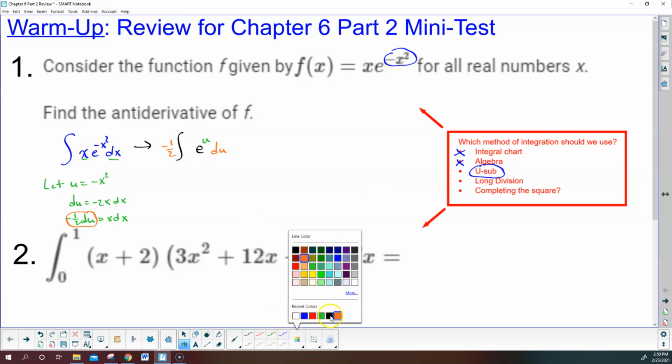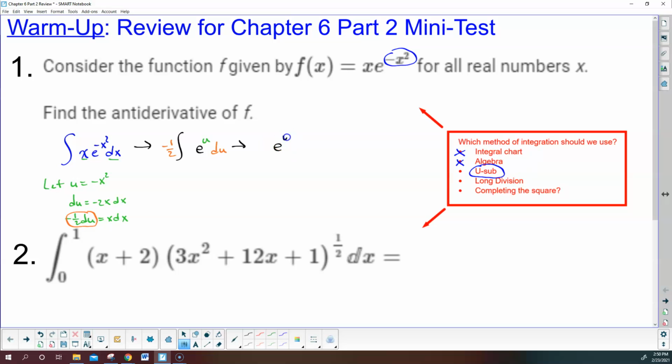So now the whole goal of U substitution, we made it easier. So whose derivative gives me e to the u? It's e to the u. The negative 1/2 is going to be a constant that just falls in as a multiplier. And then we have to put plus c. In the last step, we know what u is equal to. Replace u with the negative x squared, and there you go.